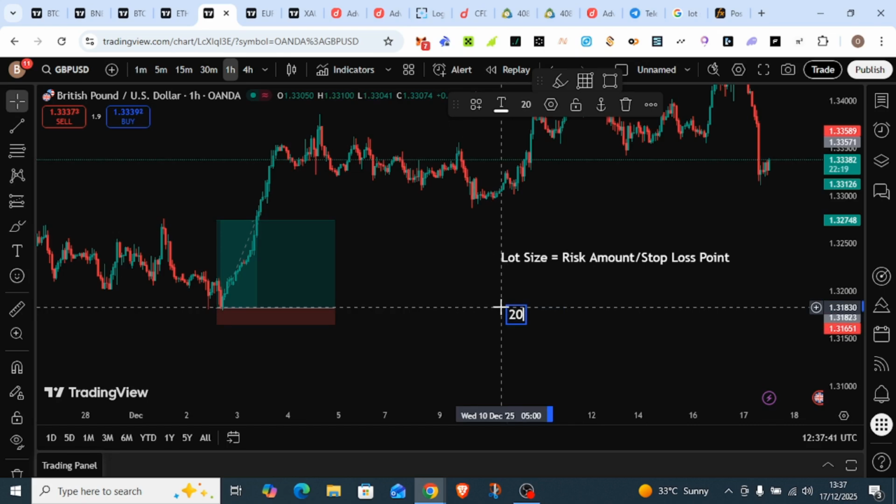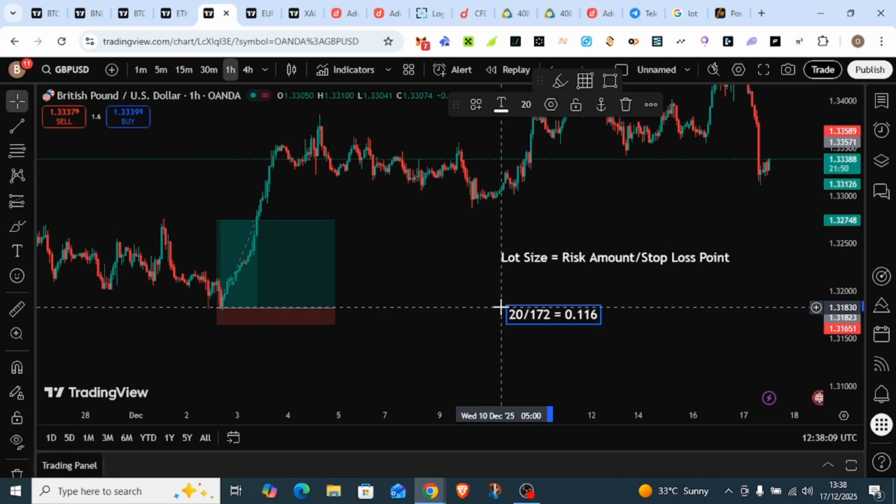Converting 17.2 to points, we get 172. So we have 172 here. This is going to give us 0.116. If you approximate it, you get 0.12.